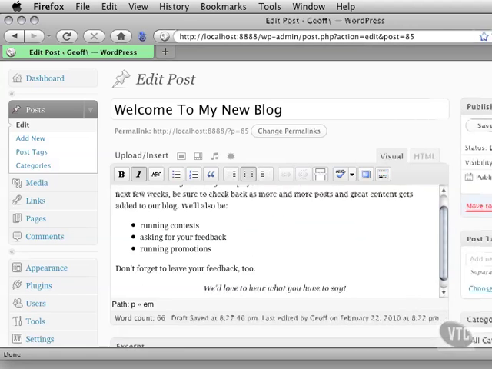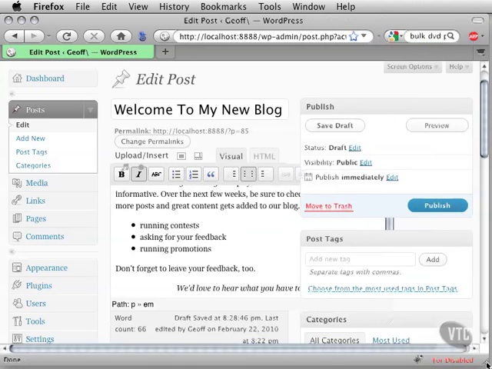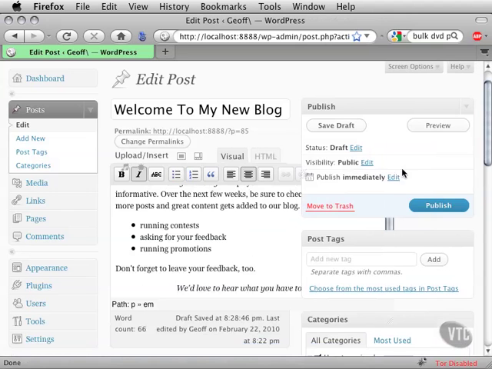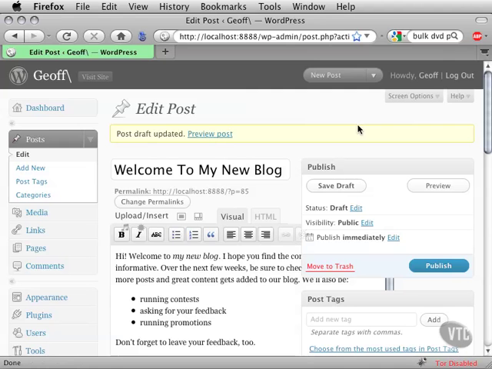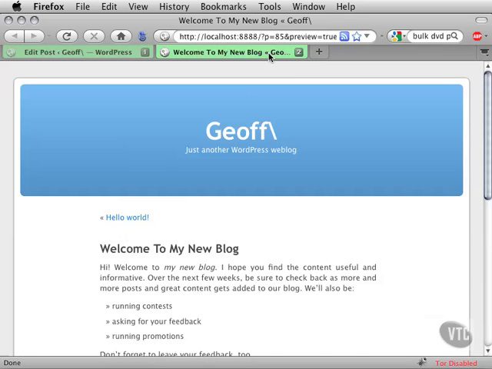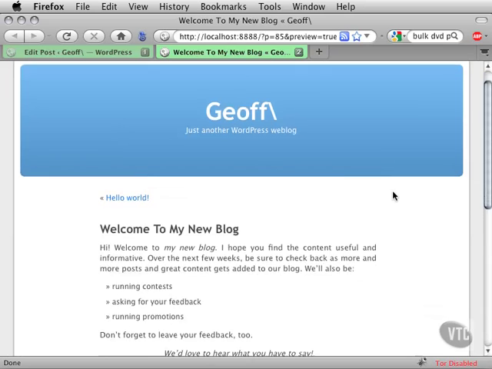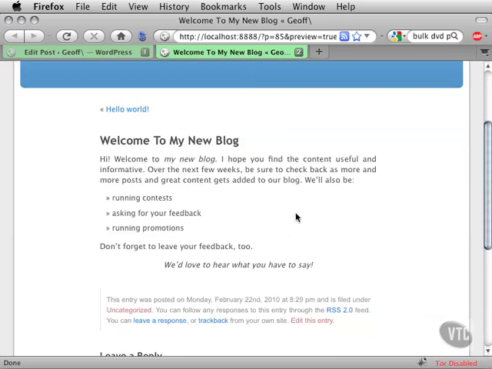Now, give me a moment here. What I'm going to do is bring my browser window back into view here, something like this. I'm going to make sure that I save my draft. So I'm still not publishing my post to my live site just yet. So I just clicked on Save Draft there over in the top right corner. And once again, I want to preview this. So I'll click on my preview button there, also in the top right corner. And of course, the preview opens up inside a new browser tab. I'll scroll down just a little bit, and this is how we're looking here.